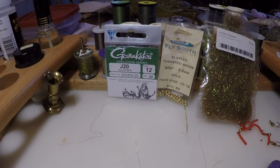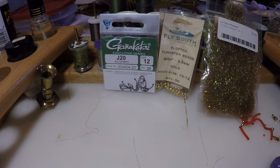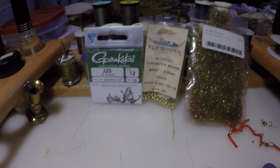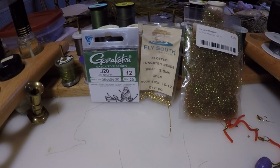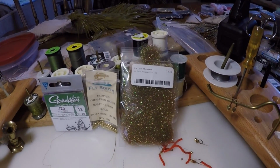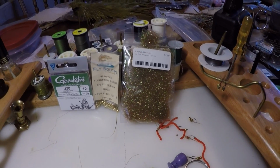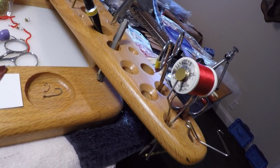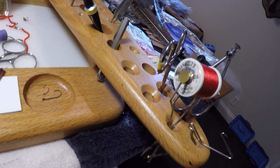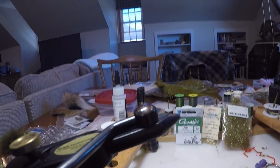I'll tell you what I'm using on this fly. I'm using a Gamakatsu J20, size 12. It's a jig hook. I'm using these Fly South slotted tungsten beads, 964. So they're pretty heavy. They're big beads. And I'm using this ice dub pheasant dubbing for my body. I'm using red thread, Danville's waxed Flymaster 140 denier. But that's essentially what I'm using for this fly.